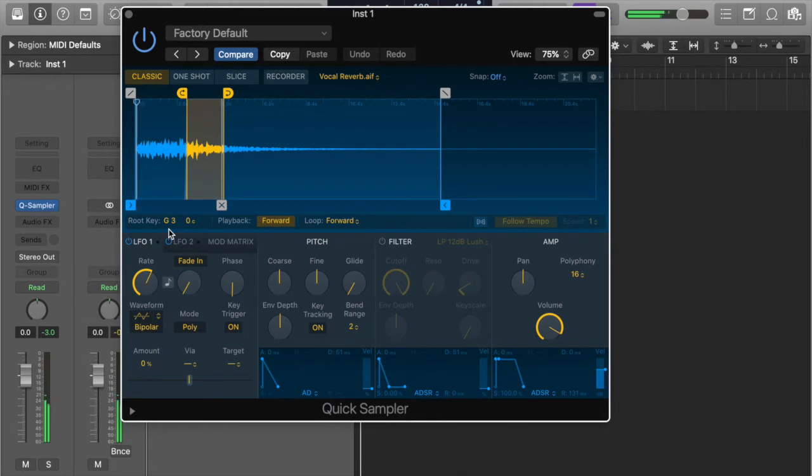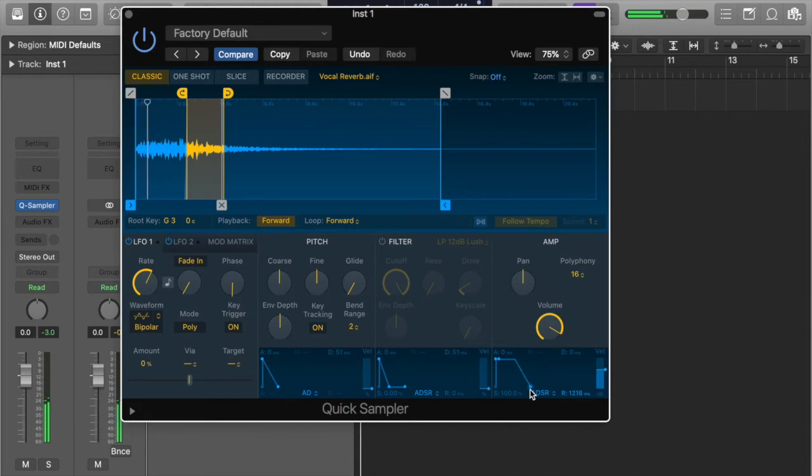We have our envelope down here, so maybe if I play a chord on this, I think we can do with adding a bit of release. So let's just pull that release slider across this bottom right here. Maybe not quite that much.